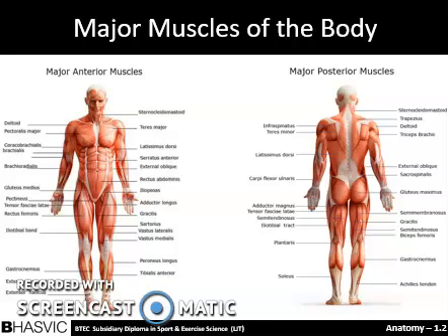There are many major muscles in the body, but some of them include the deltoids, which are posterior, anterior, and medial. You have the sternocleidomastoid, the pectoralis major, your rectus abdominis, obliques, your quadriceps, your tibialis anterior, erector spinae. I'll go into insertions and origins for all of these muscles in the next couple of slides, which I should be able to cover now.